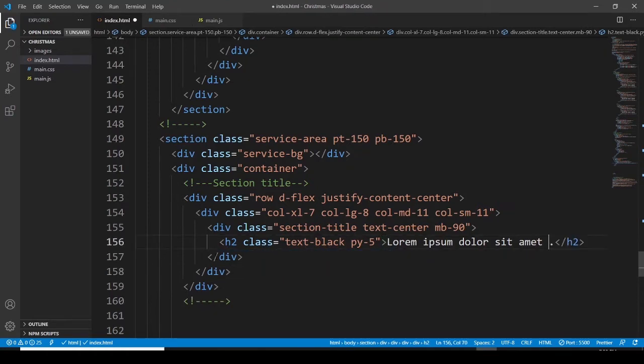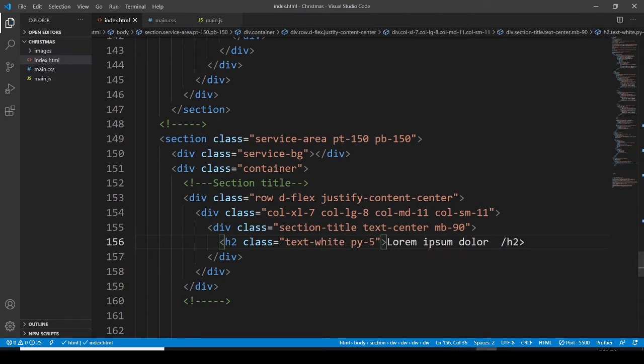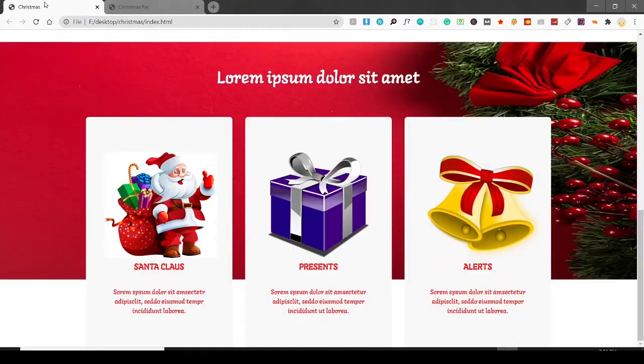So let me remove it, and even I think 3 words are enough for this. So let me delete this also, and here I would like to go with white again. Okay, now we are going to work for these cards or these elements.